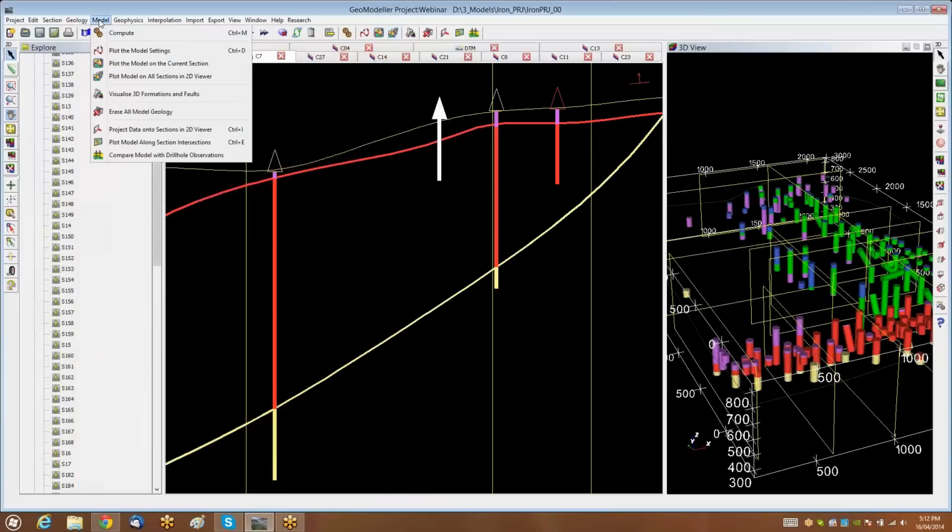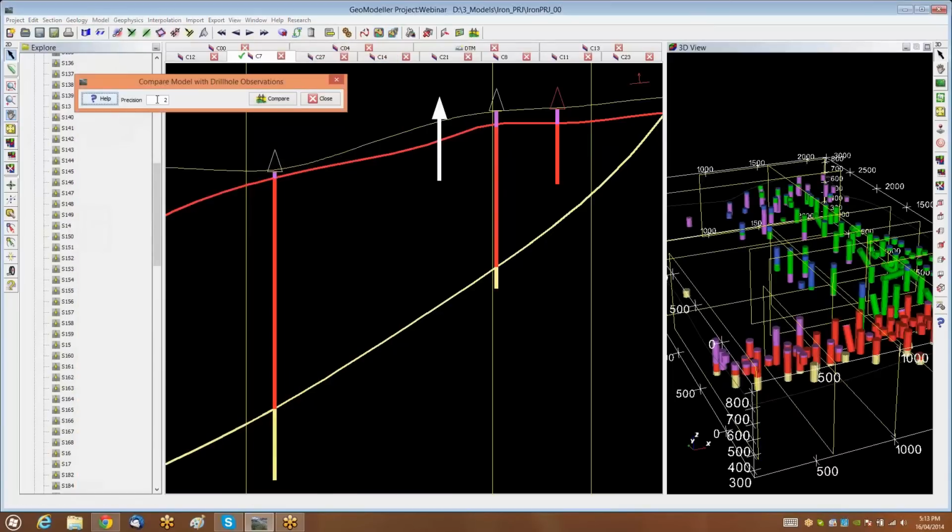If we were to repeat compare model with drill hole observation for a precision this time of 1 meter, and to compare the drill holes again throughout the entire project, and it takes some time, we would expect that the cap shall be disappearing from this drill hole in question. Indeed, the drill hole now is compliant with the precision of 1 meter.